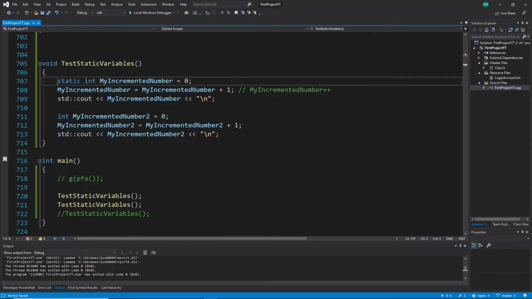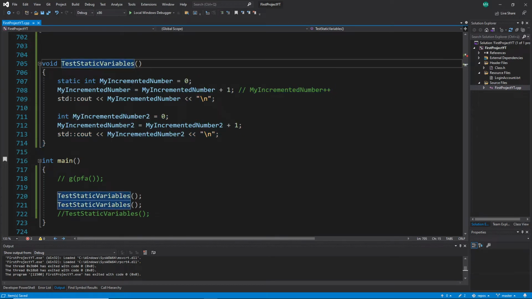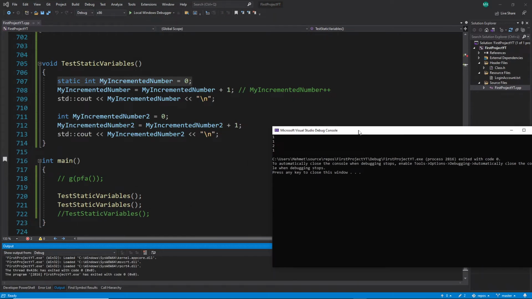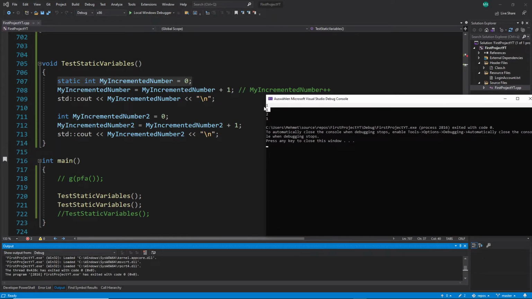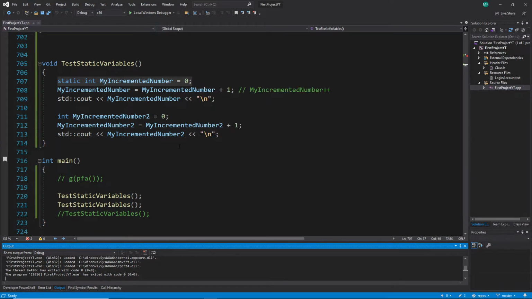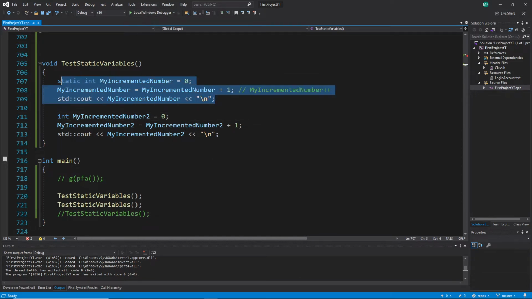And what I said is this is in the scope of this function. That's very important. And it has an internal linkage, which is not so important right now because we are concentrating on the storage duration. When I started this program before, it looked a little bit strange that I have here 1, 1 and 1, 2. The strange thing was why the second one, which is a normal variable, which we declared so far without static, is 1, and this one is 2.